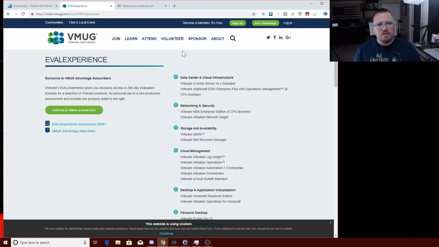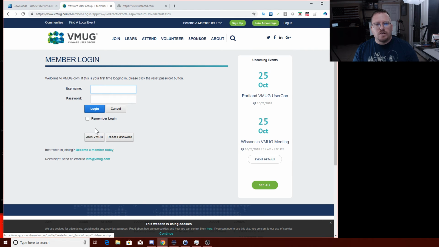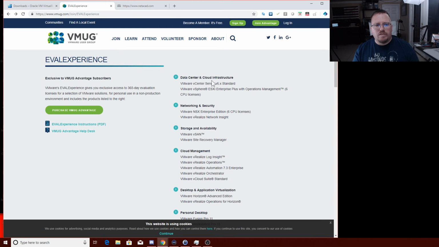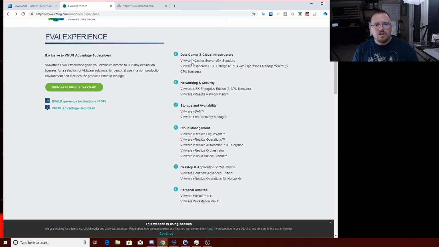You sign up for VMUG, and when you get your username and password, you can then purchase the VMUG Advantage. The VMUG Advantage is like $200 if I remember correctly, and that $200 gets you a year of access to all this.